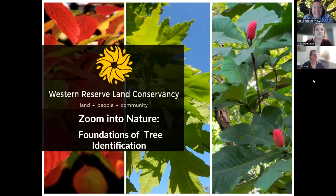Then we're going to move on to question number 2. This is, how are trees pollinated? Are they pollinated by the wind, by insects, or by both? Okay. So share these results. The answer is both. So most of our participants got that right. Typically, trees with showy flowers, such as eastern redbuds, which are blooming now, are pollinated by insects, while trees with less spectacular flowers, like oaks and maples, are pollinated by the wind. If you want to support local native pollinators, please consider planting an insect-pollinated tree in your yard.